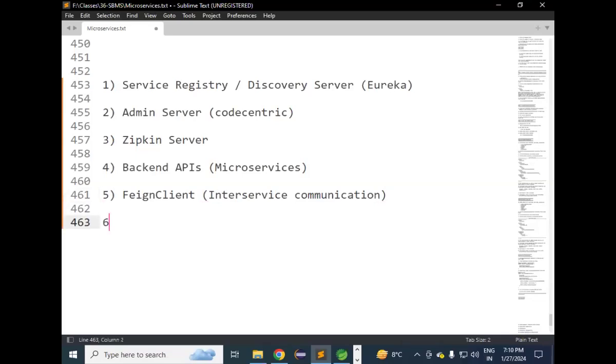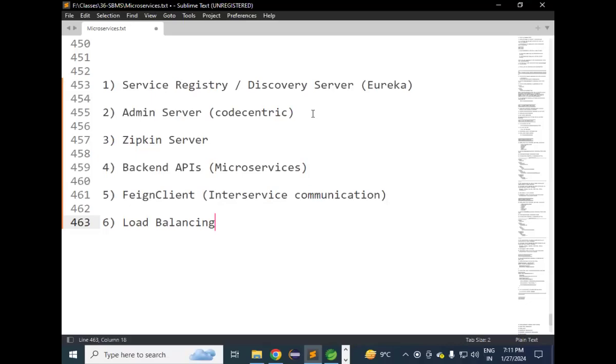With this Feign client, we are getting load balancing. What is that load balancing? Distributing the requests to multiple servers is called load balancing. What type of load balancing is it providing? Is it providing server-side load balancing or client-side load balancing? It is providing client-side load balancing. How is it providing client-side load balancing? With Ribbon. Feign client will communicate with the service using the service name, not with the service URL.